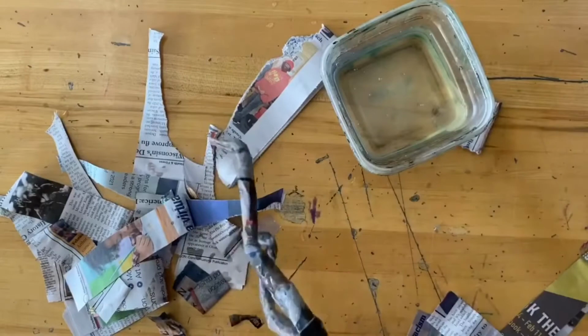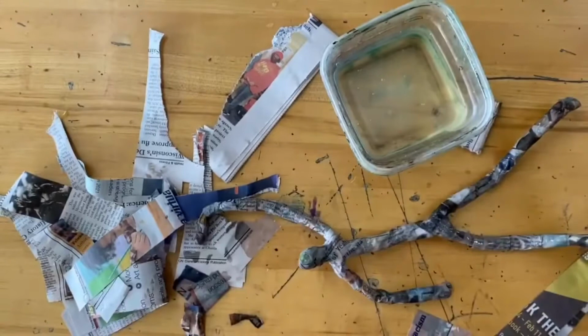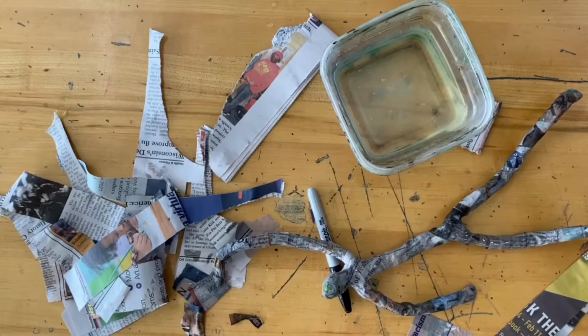Now, while it's still wet, it's okay to move it around a little bit. Maybe you need to bring an arm up so you can get into the armpit or something like that. That's okay. But once all the paper is on, put it exactly like you want it to dry. Say you need to get under the armpit with a piece of paper. That's fine. But after that, leave it to dry.